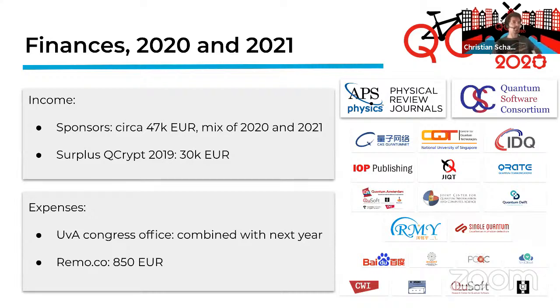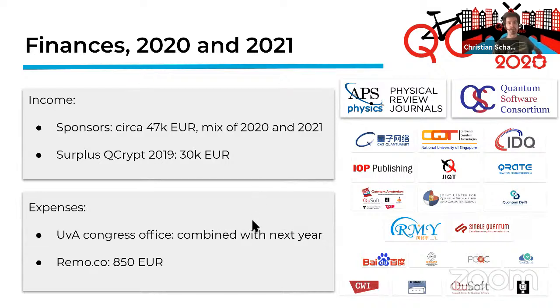Plus, we have had some new sponsors that were just sponsoring this year's edition, and of course, we will come back to them, hoping that they will also sponsor the next one. And we offered this year's edition for a much reduced rate, maybe a fifth of the price or so, I think, of the original sponsorship packages. And so that gave us an income of about 47,000 euros, plus a generous surplus from last year's edition of QCrypt that was transferred to us. And that's a nice basis we can build on.